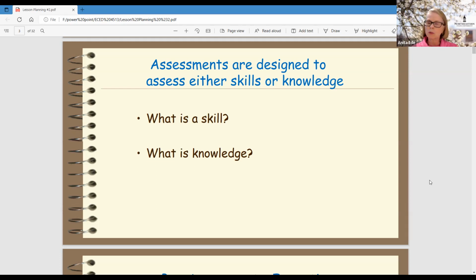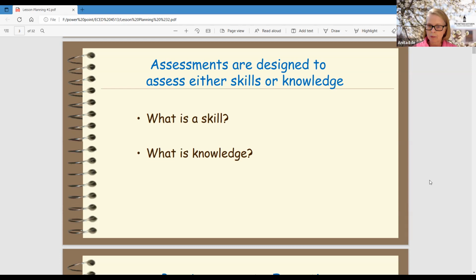But if I was just doing a general lesson on knowledge, say for instance, you're doing a lesson on firemen. That's when you say, boys and girls, what do you know about firemen? And that's a general knowledge question. And they're going to pepper you with all kinds of stuff that they know about firemen. And you're going to write it down on a chart or KWL, and I'll show you more in a minute.